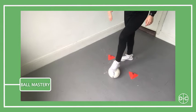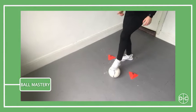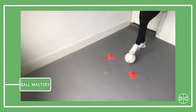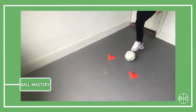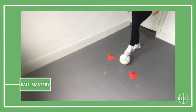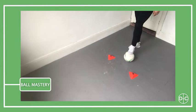Once I get through and onto the opposite side of my gap or space, I'm then just going to pull the ball backwards using my sole and my foot as well, okay? So little touches just to pull it back as well. Once I get here, again, sole push, then sole pull, then sole push, then sole pull, and so on. Again, for about 30 seconds.